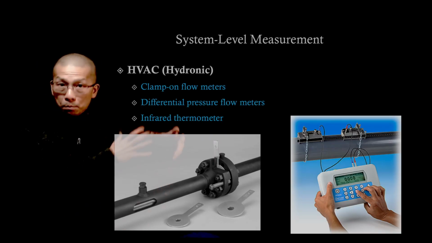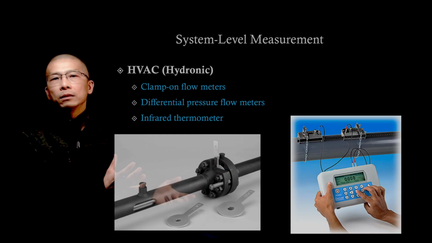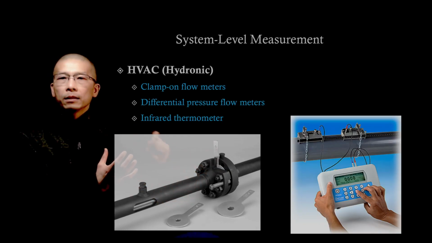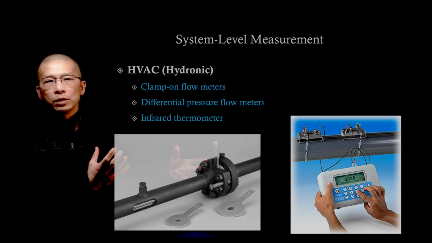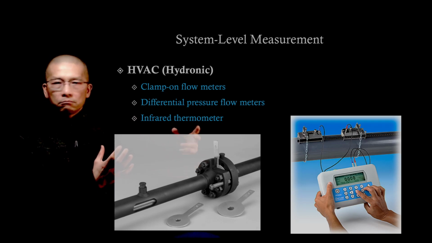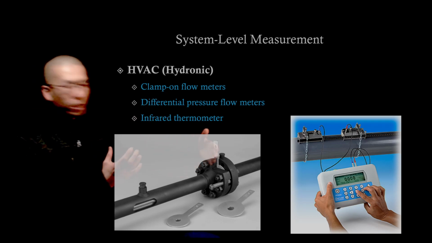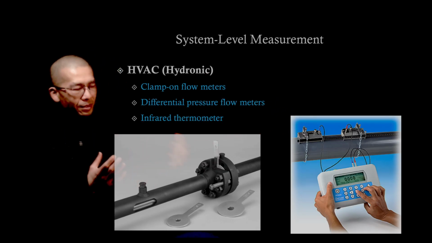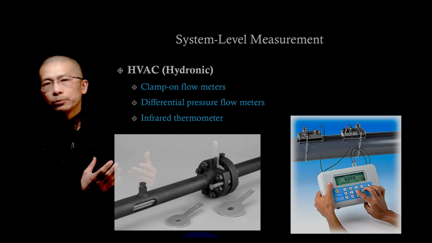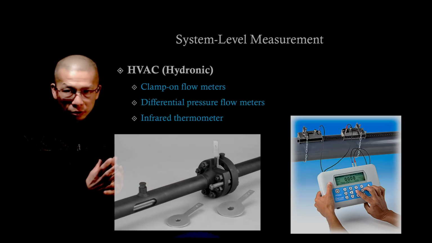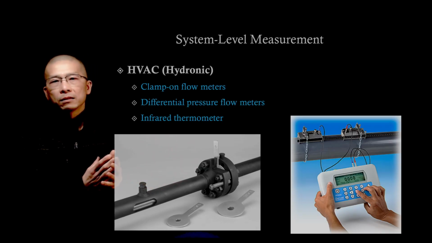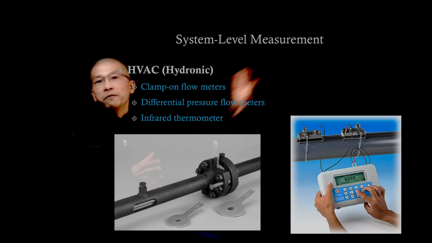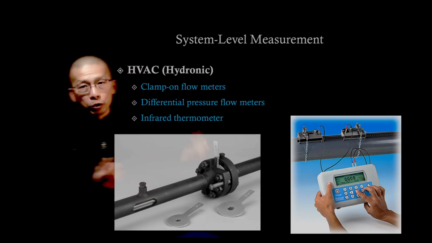and so by doing this, we have data to balance the system, right? The auditor will use these meters to ensure that every branch, especially the furthest radiator in the building, is getting enough pressure to function, preventing sometimes maybe hot in the front and cold at the furthest branch, right? We don't want that.